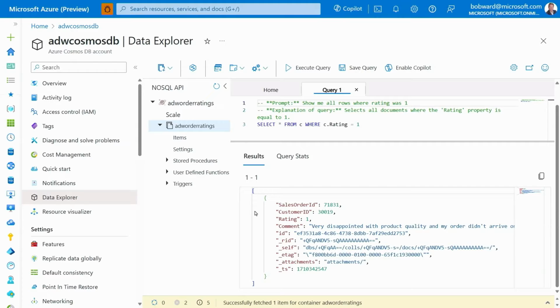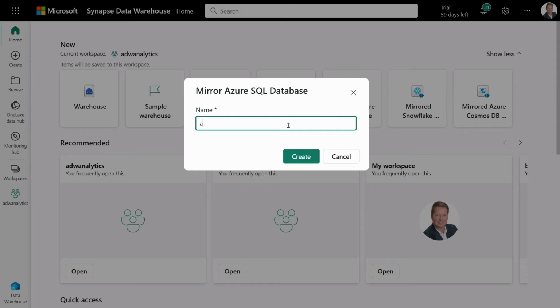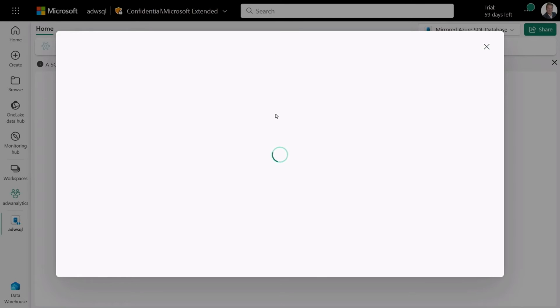So you probably want to see what the Fabric looks like. This is how simple it is. I go into the interface and say I'd like to mirror my Azure SQL database. So I've got this option here to say mirror. It's very simple. I create the name of a mirror. This isn't the database. This is just what I'm going to call that object, that namespace inside Fabric.